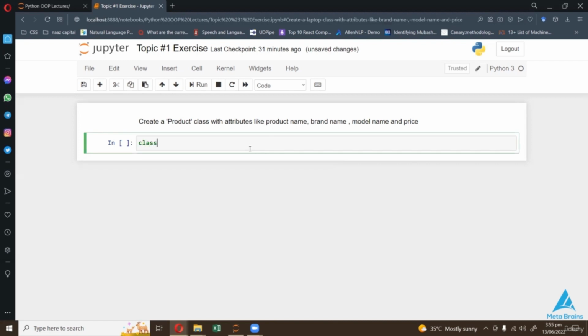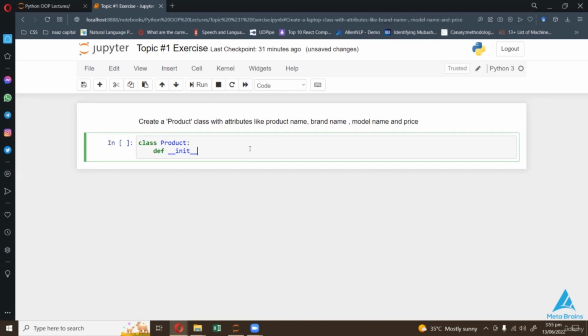First, make the class with the name product, class Product, and hit enter. In the next line, write def __init__. What is the purpose of writing this def __init__? This is the constructor. In other programming languages, we saw that the constructor was written as constructor. But for now, we are using Python for object-oriented programming. Therefore, in Python, we write the constructor as def __init__. This is the way of calling a constructor in Python.